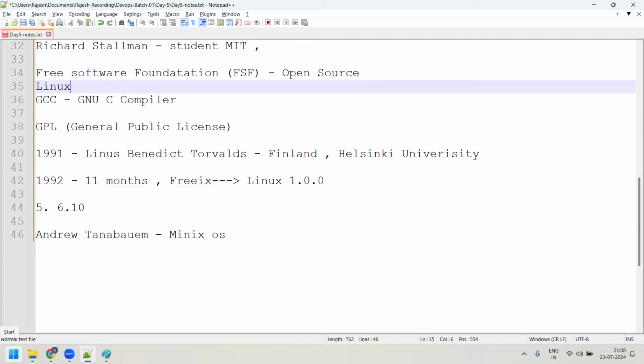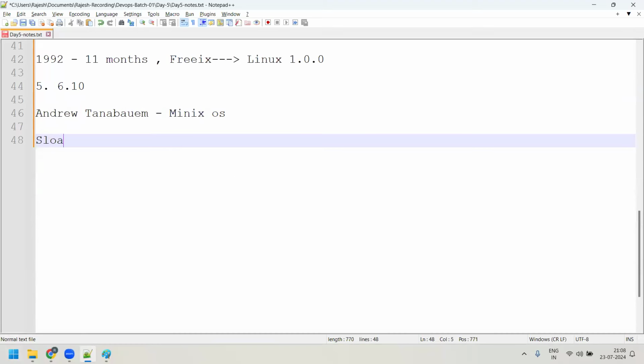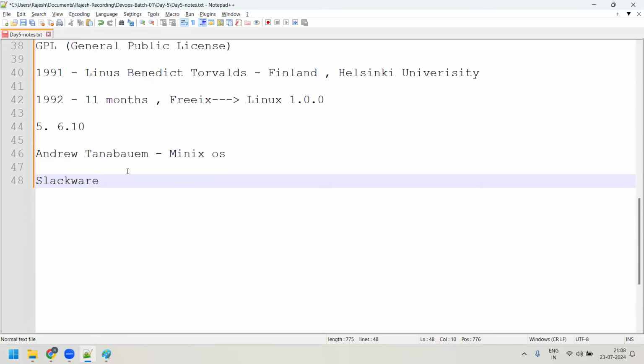Many of the giant distributors at the time came into it. One of the biggest distributors was, I don't know whether you have heard of it, Slackware. Slackware was one of the very big organizations. I think it's a European company, from Italy, if I'm not wrong. They took the Linux code from the Free Software Foundation, downloaded all the other dependency code, and did a lot of tweaking. Finally they came out with their own flavors of Slackware Linux. They started burning CDs and distributing them to colleges, universities, and companies. Many companies started using Slackware Linux by installing it on x86 boxes, a simple PC, laptop, or desktop, and they started working on it.